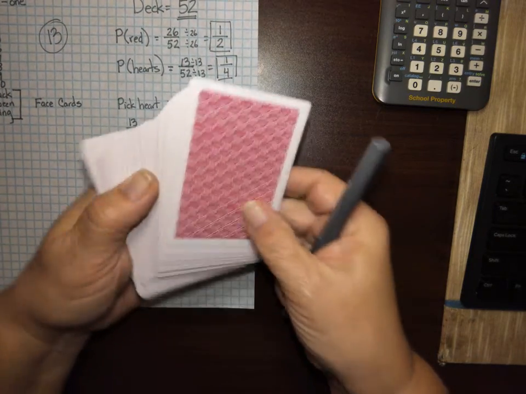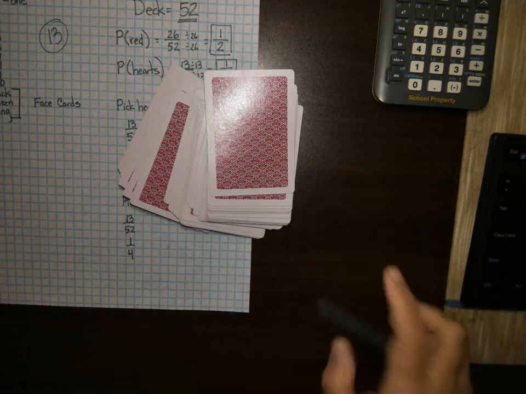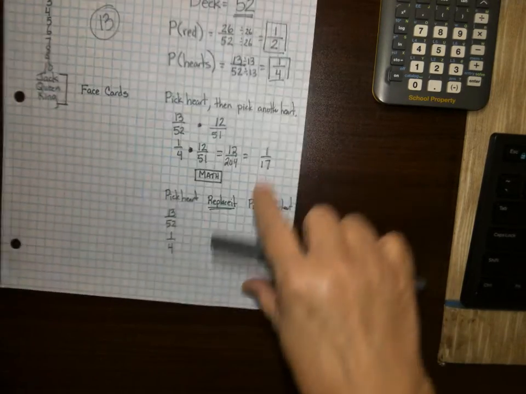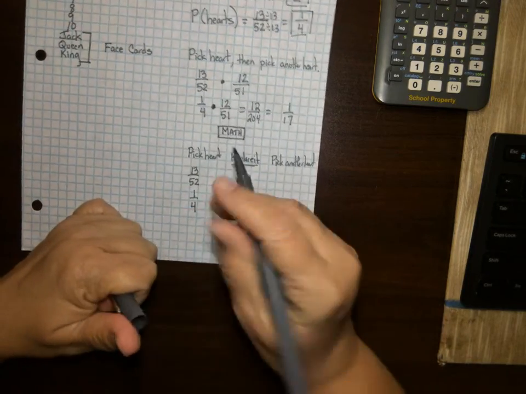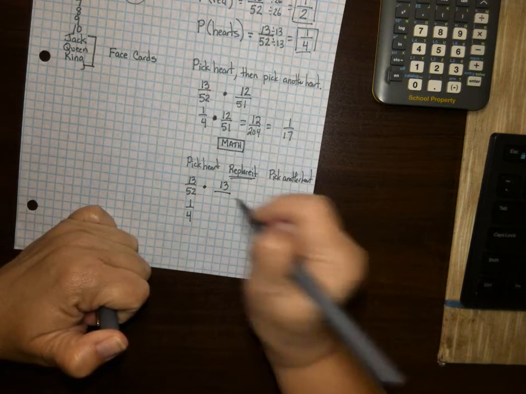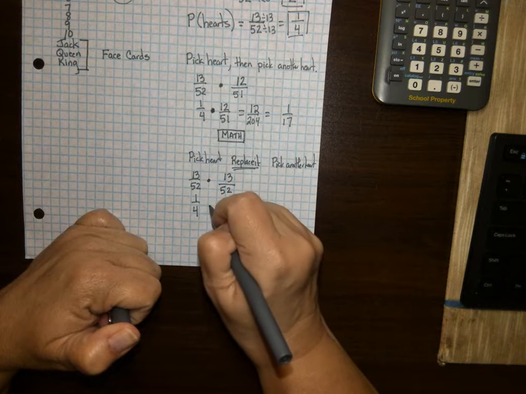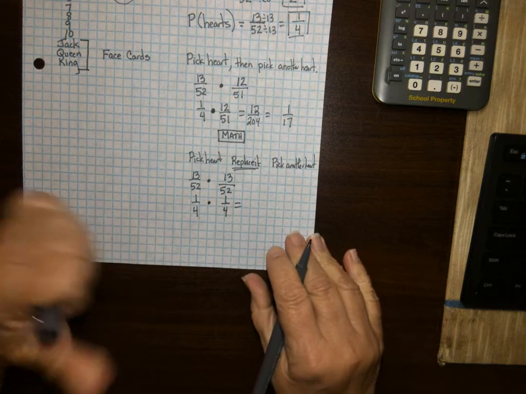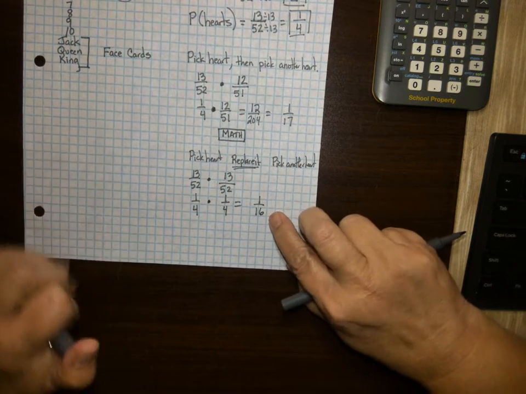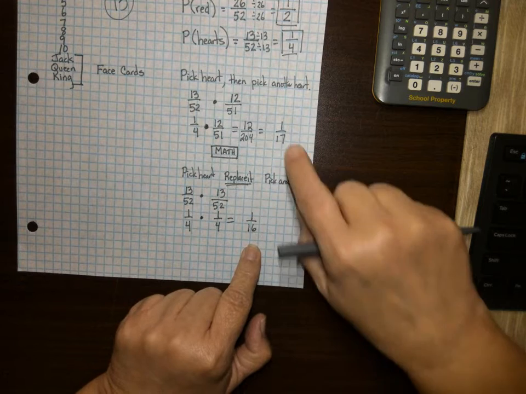So now, if I pick a heart, but then I put it back in the stack, what's my chance of picking a heart again? Isn't it still 13 because there's still 13 hearts in there because I put it back in? And now there's still 52 cards in the deck because I replaced it. And 13 over 52 we know is 1/4. Multiplying fractions, that's no problem. Top times top. Bottom times bottom. You have a better chance of getting 2 hearts if you put the card back in than if you don't.